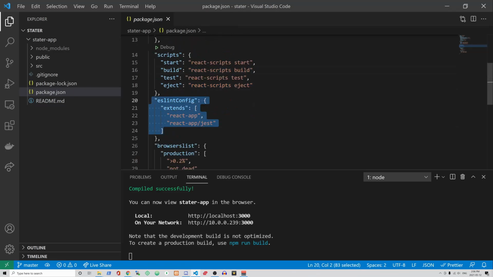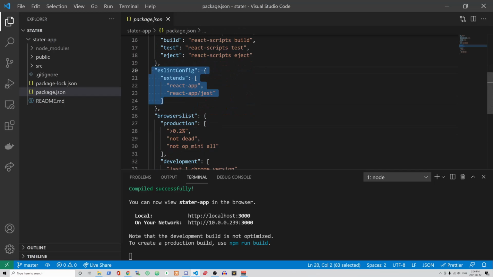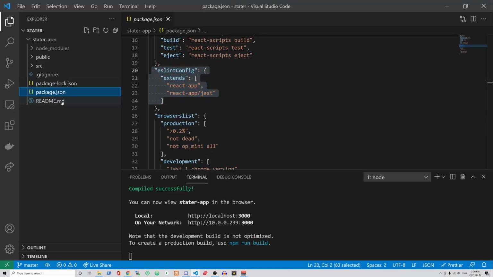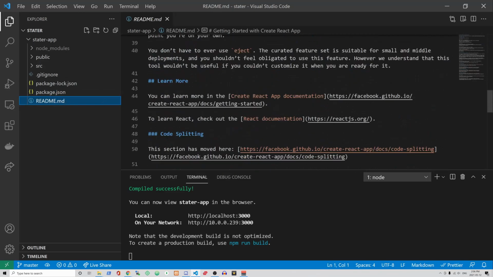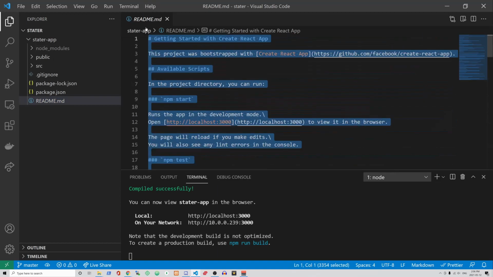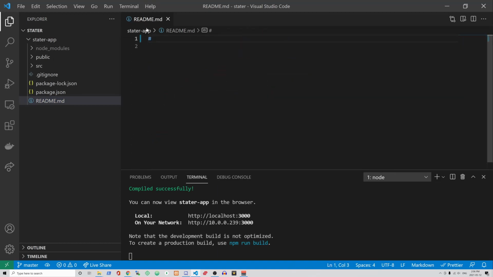Now this is some ESLint configuration for errors and stuff. We don't need it right now. So this is package.json. README.md is where you explain how you build your application for people to see. Like for example, React course. This is shown as h1 because this is some sort of a markdown document.